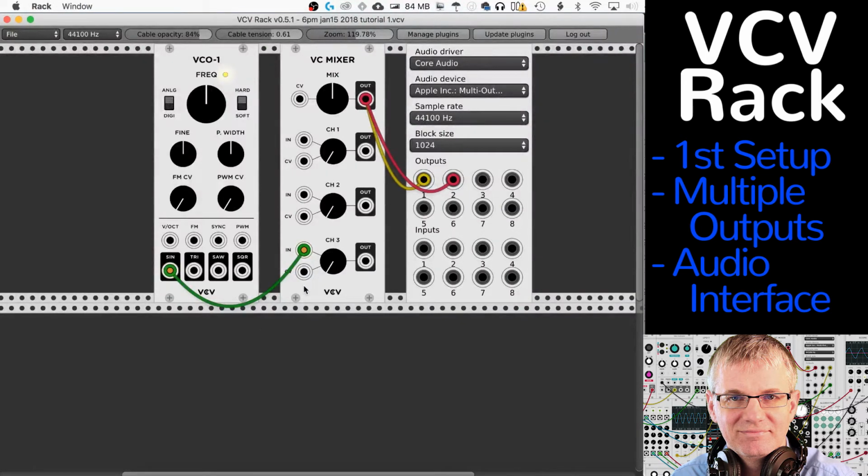Okay, nothing to it. Now let's try another one with the triangle. I'll do blue. I'll go into number 2. Turn up the volume. That's a triangle wave as compared to sine wave. Let's try saw wave. Oh, I like that. I don't like gray. Yellow. Saw wave. There you go, saw. And you can hear them all at the same time too. You can hear them together. And remember, if you right-click on the dial, it will go back to its default. You can also do a square wave.